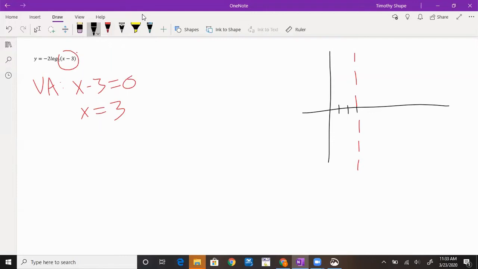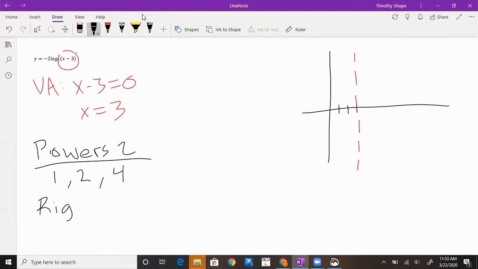So the second thing I want to do is come back over here and look for powers of the base. In this case, we're going to look for powers of 2, because 2 is the base of the logarithm. Powers of 2: 2 to the 0 gives me a 1, 2 to the first would be a 2, and 2 to the second would be 4. But because of that horizontal shift, everything is being shifted to the right 3. So I'm going to want to take these and shift them to the right 3 to make sure that I end up getting some nice outputs.